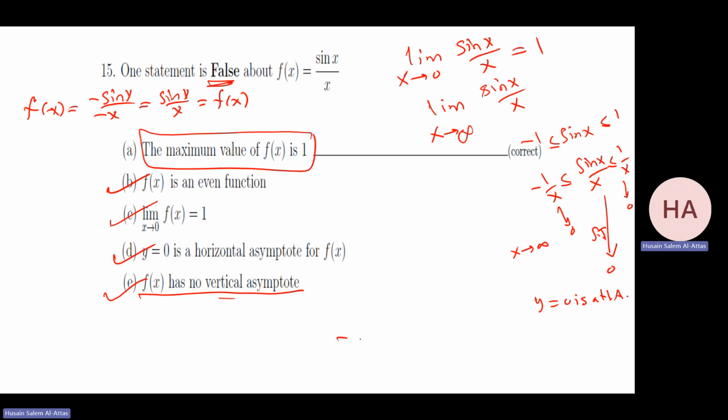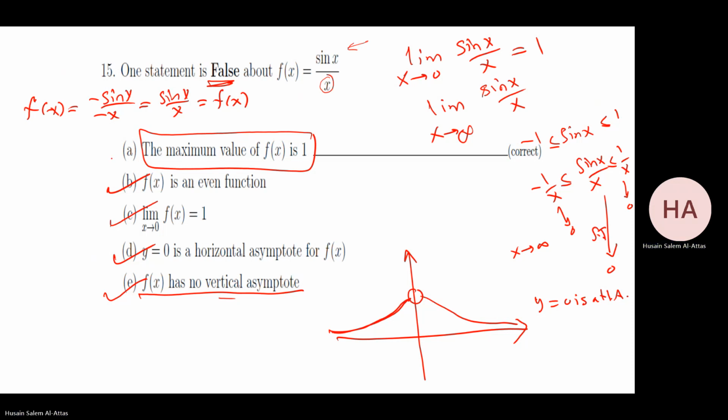And actually, the graph of the function is this one, where it's not defined at 1, and it does something like this. Just a sketch of the graph. So for sure, the maximum value is 1? No, it will not reach 1. Because if you notice, when I have a maximum value, sine x is always between -1 and 1. So if sine is 1 to be maximum, x will be pi over 2. So you cannot reach the 1. So this is my wrong statement.